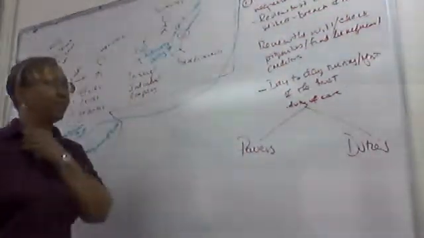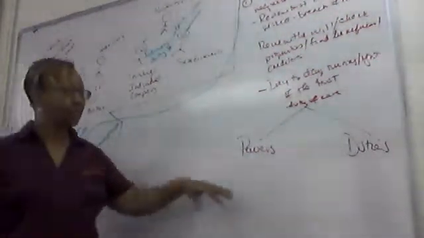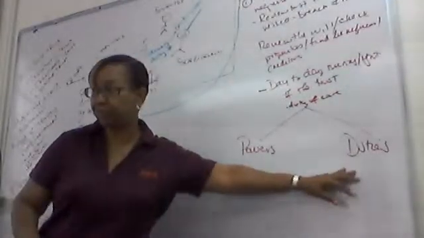In carrying out the day-to-day running of the trust, a trustee has powers and he has duties. Correct? What are the powers? You mean like him being able to use his discretion if it's a discretionary trust? There we go. See, somebody's thinking. What else?